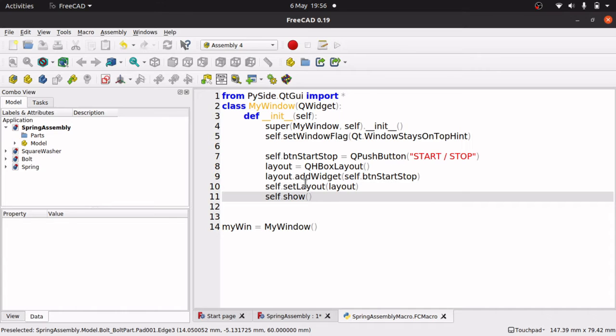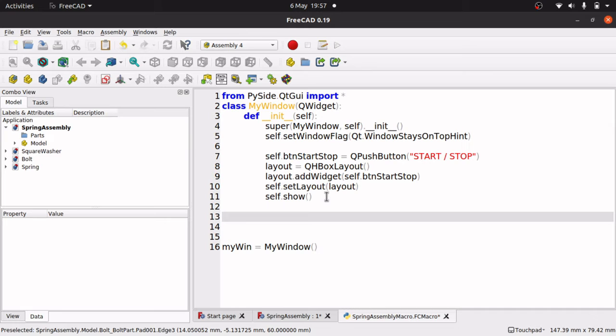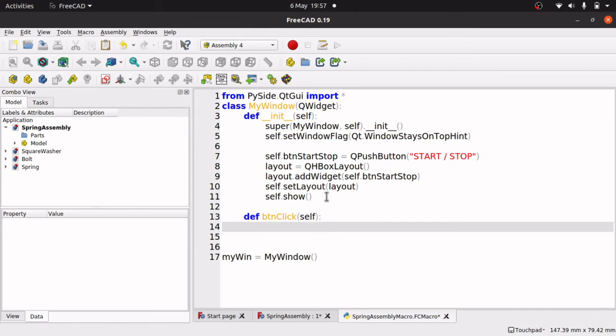So we're going to put some basic code in here. I want the button to run a function. So I'm going to define the function as button_click, and again we place self in here, and when this button clicks, all I'm going to do is App.Console, so I'm outputting to the console, .PrintMessage, and I'm just going to print a simple message in there of clicked.